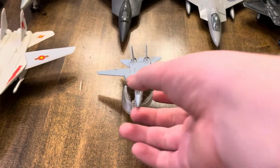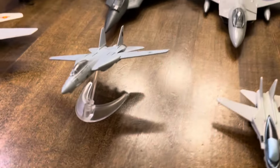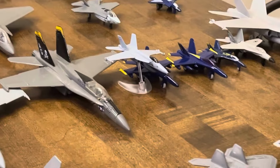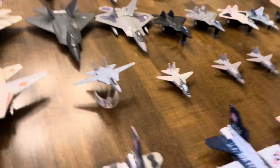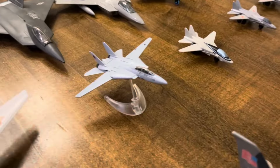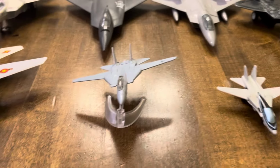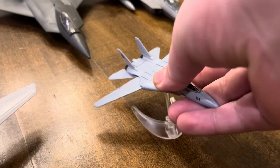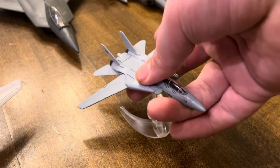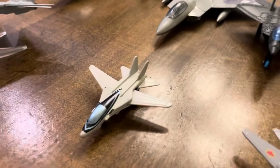Then I got this one for my birthday 2 years ago for the Top Gun Maverick. Like a little two pack that comes with that F-18. But yeah, so this one is also great. The only minor problem with it, it's a little fragile, so it's not a great gift for kids. Or it's not necessarily a great gift, but it's not really a great thing for kids that like play. I would consider these for them, but it's really up to the parents. But yeah, these ones also can sweep in and out. Just like that. Nice.